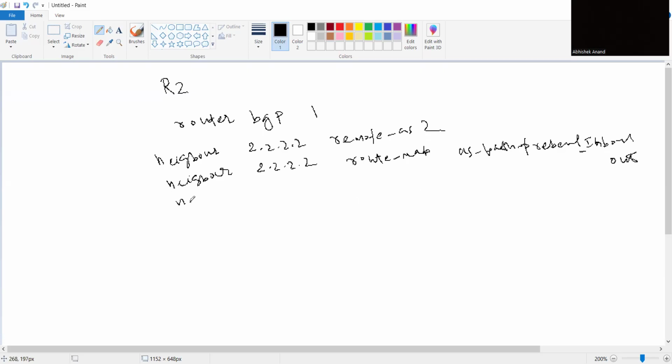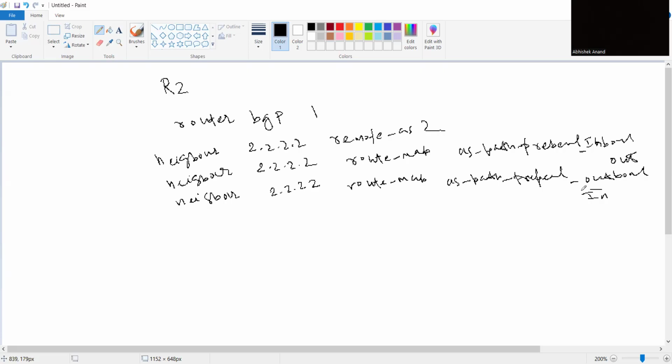Then neighbor 2.2.2.2 route-map AS-path-prepend-outbound out.